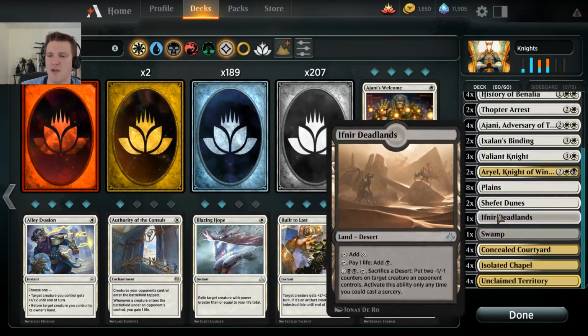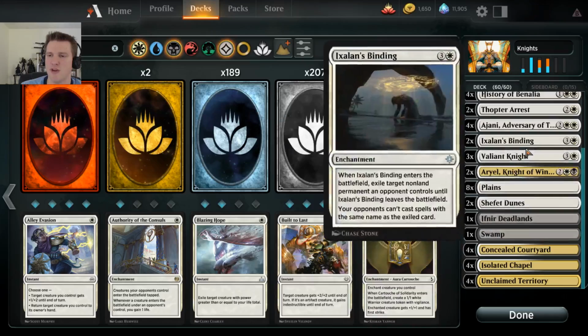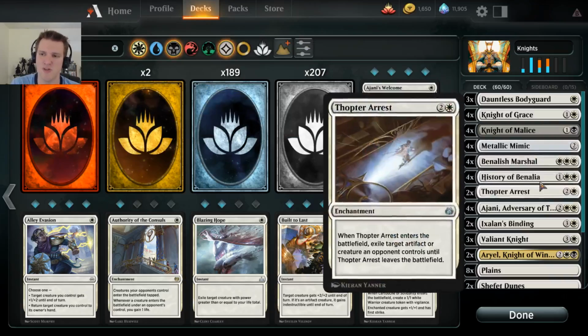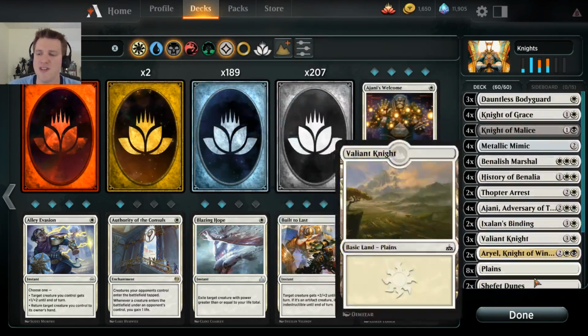And we have a couple of little black sources. We actually have a lot of black sources, to be honest, because these are 12, 13, 14. So we should always have black on turn 2, or at least reliably have black on turn 2 over 80% of the time for the Knight of Malice. So I really like the mana base. I think it came out well. And I think the deck came out well.